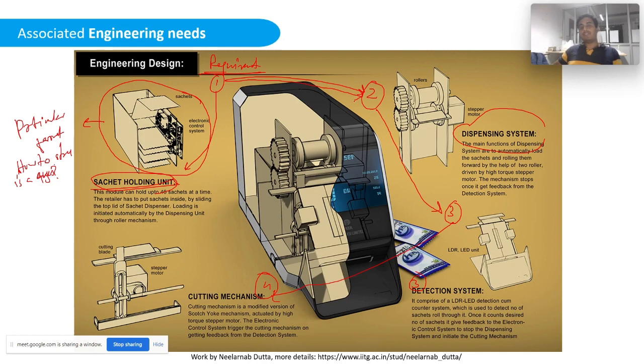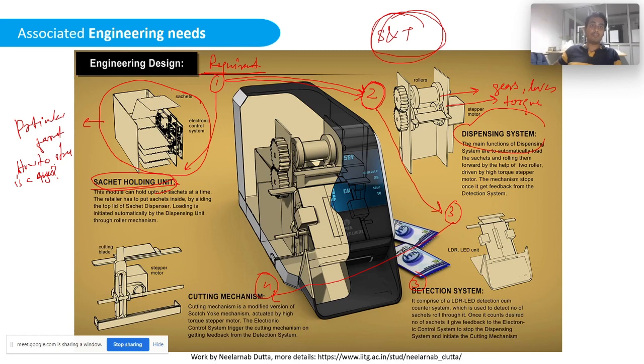And how does he come up with these particular requirements? It is all based on his knowledge of science and technology and his domain knowledge. That's why engineering design needs engineering and scientific knowledge to come up with these requirements and solutions. For example, for a dispensing mechanism, the person should have knowledge about gears and levers, and how much torque is required to push that particular sachet.